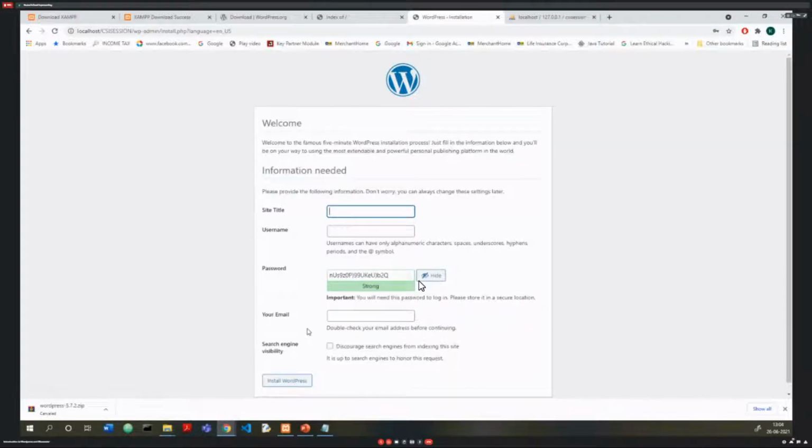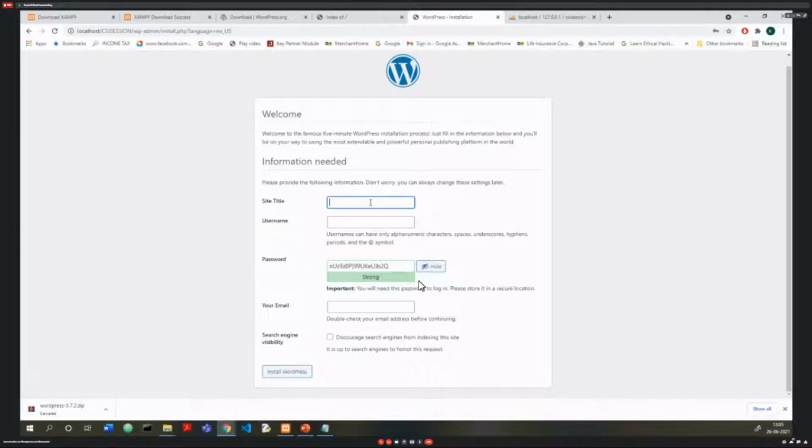So once you run the installation, it is going to ask you the site title. So I want my site title to be Friends, and username to be something like CSI user. Okay. And here I will just give my mail ID. Now, remember, you can also change your password here, but by default, it is going to create its own password.